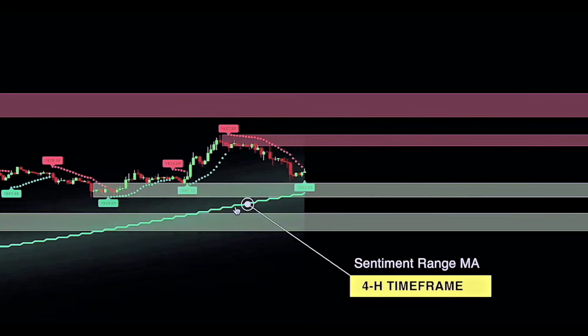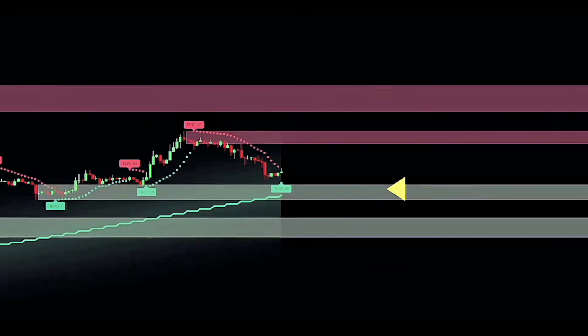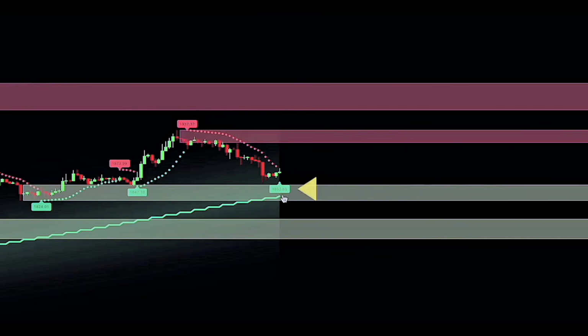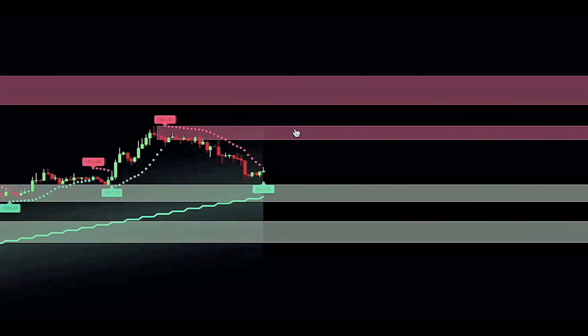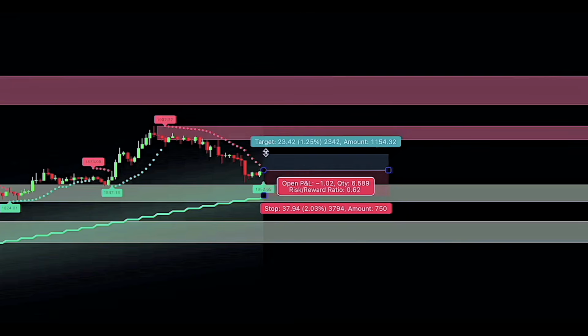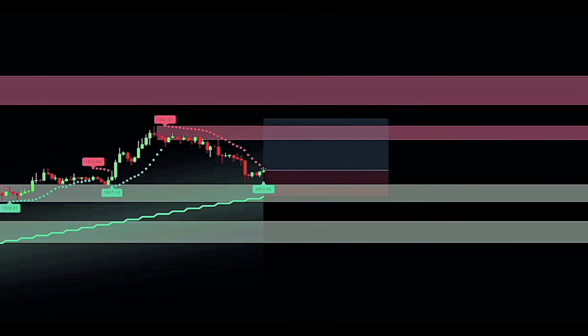If the trend is bullish, wait for a buy alert. But there's one more key rule. Only enter near a demand zone. Never buy at a supply zone, because that's where most traders are selling. Following this simple rule will save you a lot of money. Once you're ready, set your stop loss just below the parabolic star dots and aim for a target at least twice the size of your risk. You can even use supply zones as your target levels for taking profits.